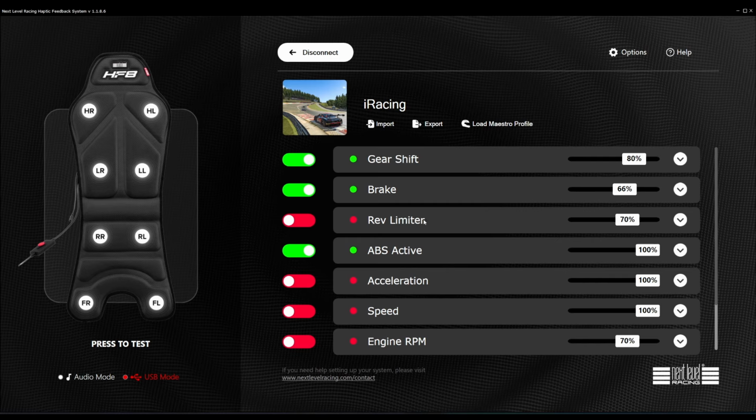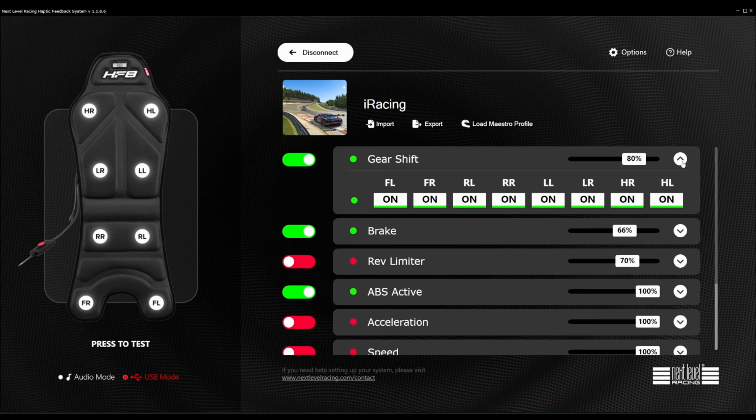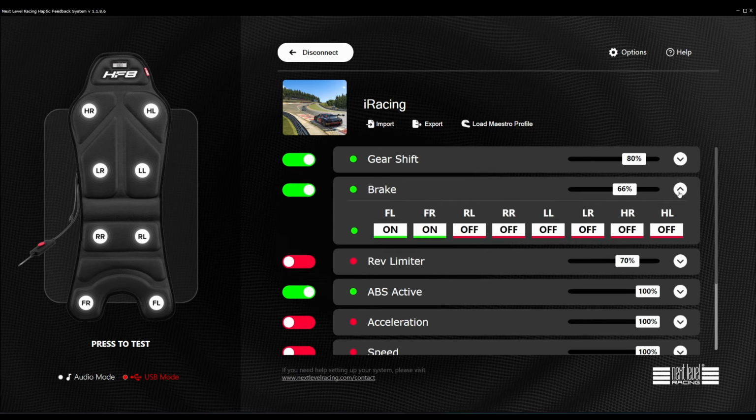This one that I have here is based on the Maestro profile. I don't really know what that means, but the only difference that I made from the Maestro profile out of the box to what I'm using is I turned on ABS Active. Now, within each of these, you can set the intensity of each individual effect, and within that, you can actually help configure which of the haptic feedback motors are activated during that time. So it really just depends on what you want.